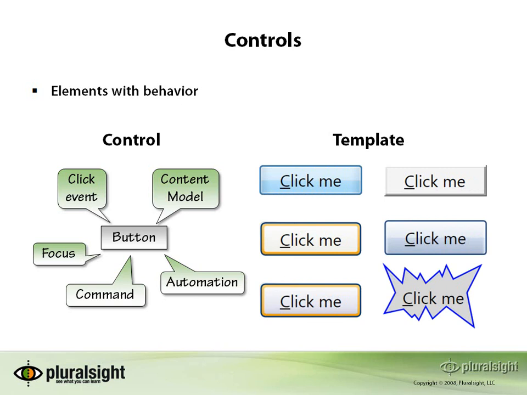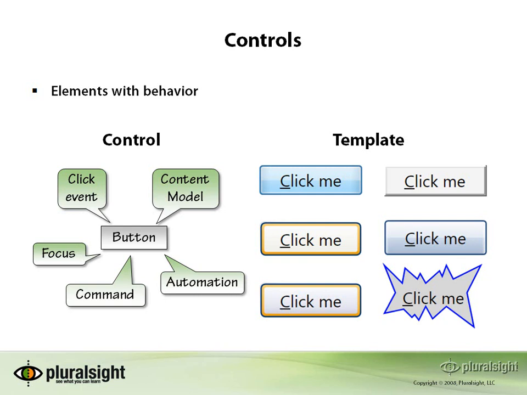And you can see here why the template is separate. Any single control type might need different visuals in different contexts. So here we can see the button as it appears in Windows Vista's Aero theme, and also a couple of variants from Windows XP's Luna style. And on the right, we can see the classic Windows 2000 look. And beneath that, you can see the style used on the Media Center, the Royale theme as it's known. And then beneath that, you can see why you should never hire a developer to do your user interface design. That's a button as drawn by me.